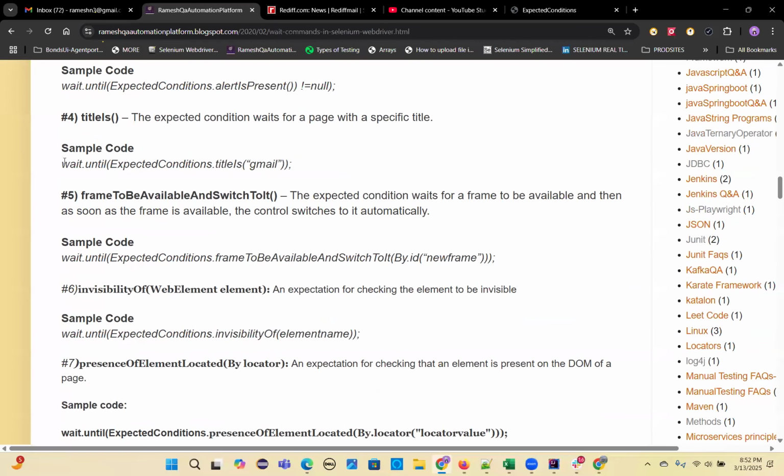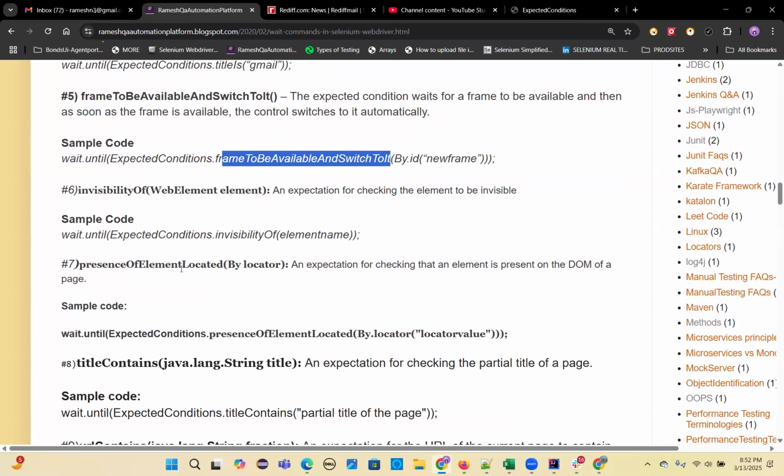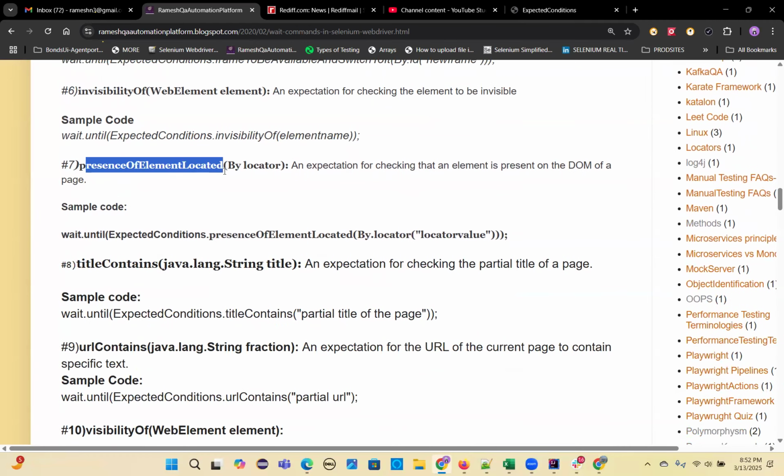How to call them? See all of them again: wait dot until expected conditions dot title is. Wait dot until expected conditions dot frame to be available and switch to it. Wait dot until expected conditions dot invisibility of element located.